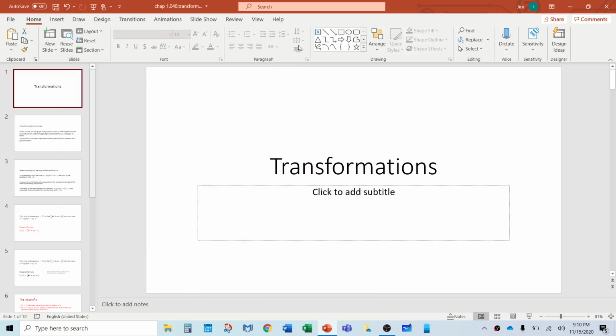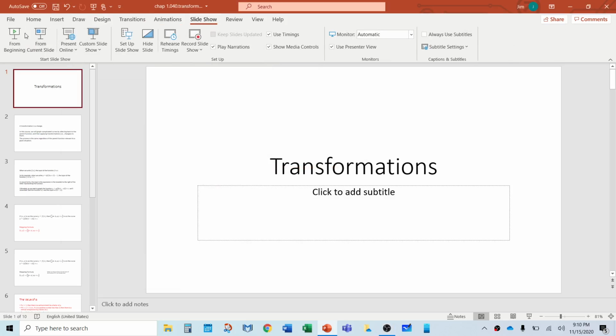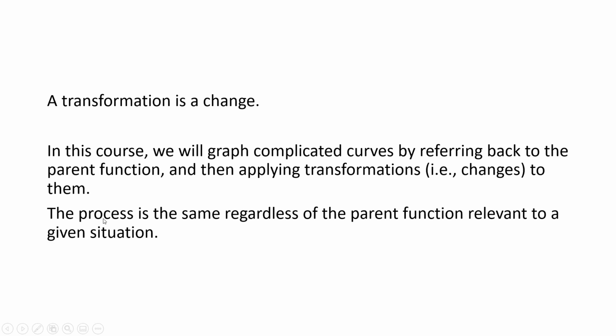In this presentation, we're going to do a quick version, the need-to-know version for transformations. A transformation is a change, and in this course, we'll graph complicated curves by referring back to the parent function and then applying transformations, i.e. changes, to them. The process is the same regardless of the parent function relevant to a given situation.